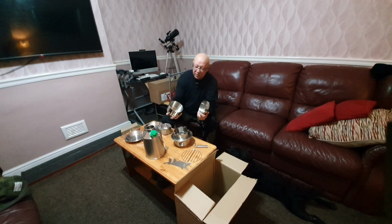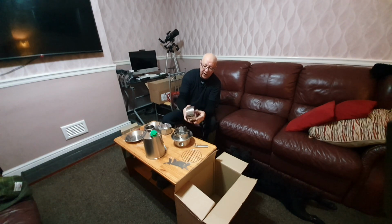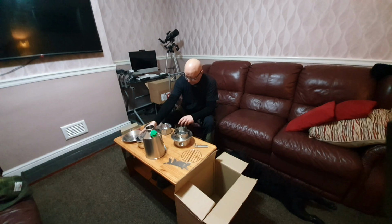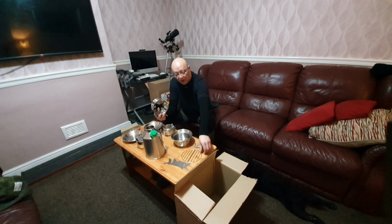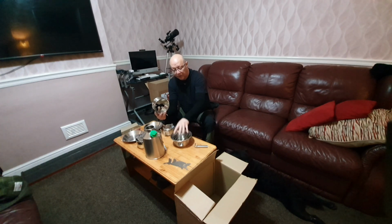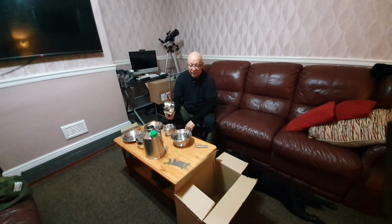The pan's only small, it's about 750ml with a lid. It's all stainless. The hobo stove looks handy for using. You can use that, or you can use the grill just in there.